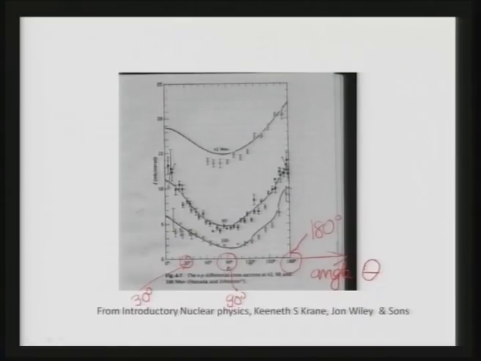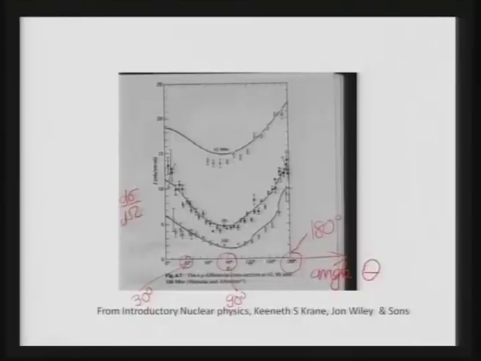And this side is the differential cross section d sigma d omega, not the total cross section, not integrated over all theta phi. At a particular theta, what is the cross section? Then at some other theta, what is the cross section? So, this is cross section as a function of theta, and this top curve here is 42 MeV, the kinetic energy is 42 MeV. And the second one is 90 MeV and the third one is 300 MeV.